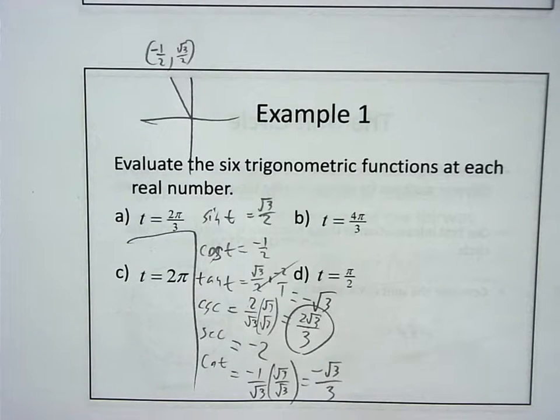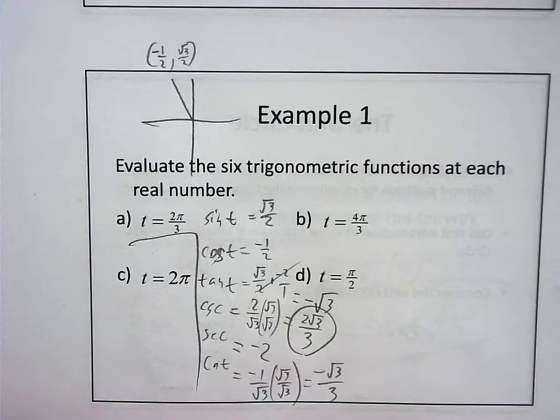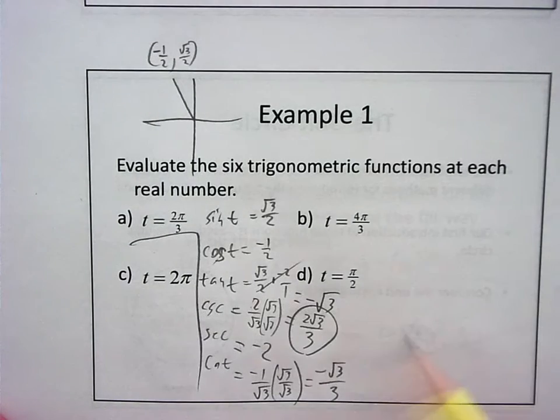How quickly you can do those, practice them. That's the biggest thing. Practice them. You get easy ones like 2 pi. I'm going to skip the 4 pi over 3 for now. That's primarily just negative signs, watching those. If you want to take a moment and do those, that might be a good thing.